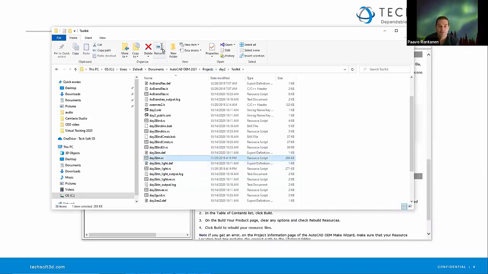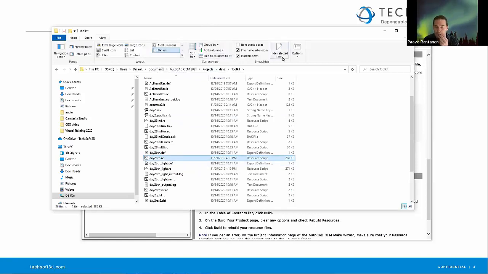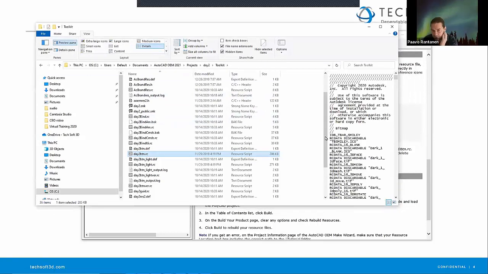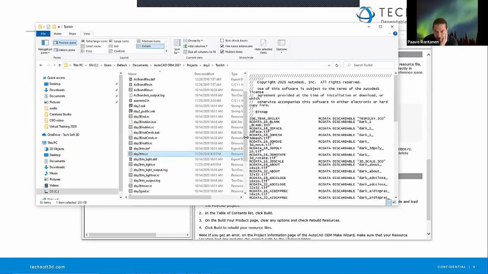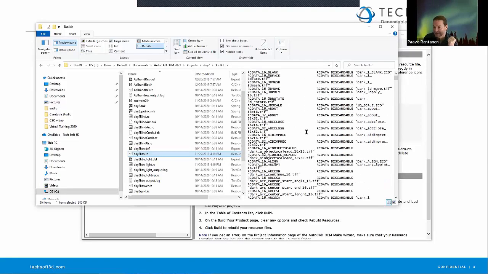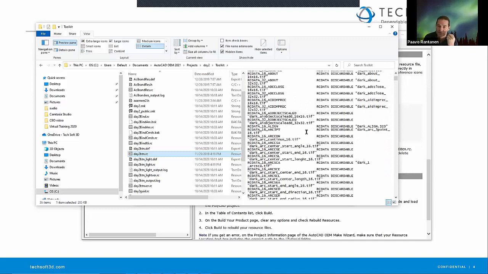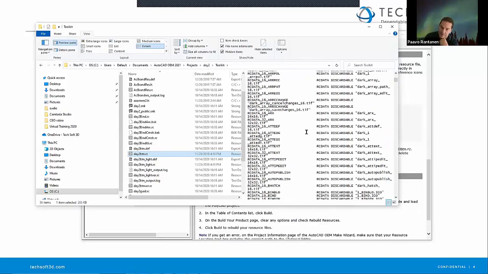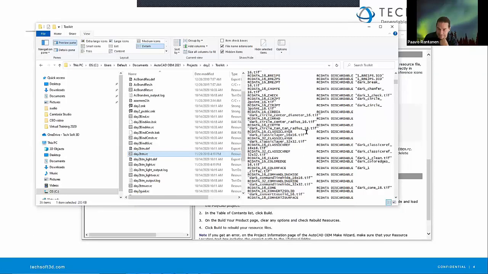If I enable preview pane, there is a file called RC file, which declares logical IDs for all resources. For all the icons you see in the ribbon menu, they are declared with a unique ID.